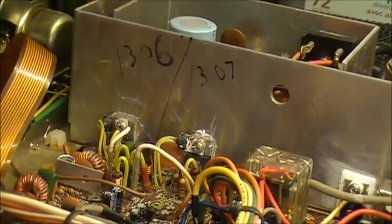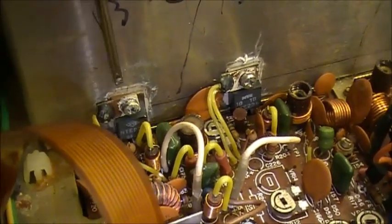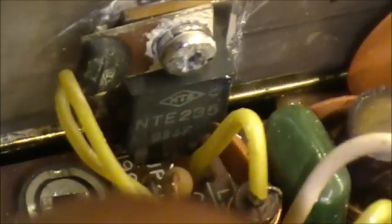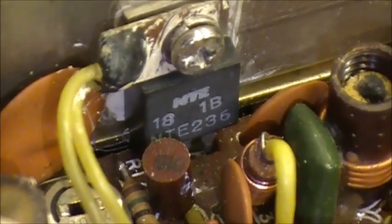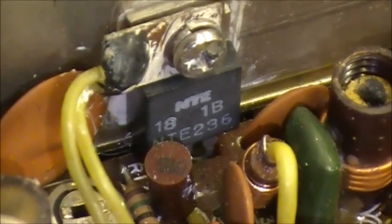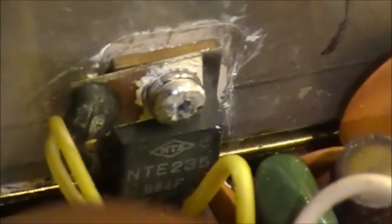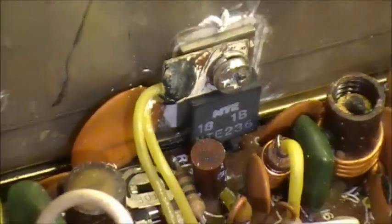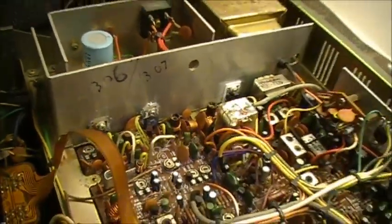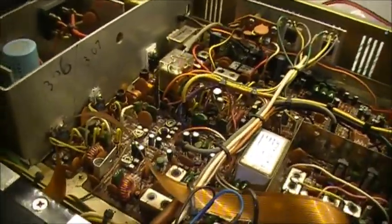So, let's have a closer look here, shall we? So, right here, we have the, well, it was the 2SC1306, right now it's the NTE235, as you can see, which is the equivalent replacement to the 2SC1306, and then we got the NTE236, which is the equivalent replacement for the 2SC1307. So, NTE-235, NTE-236. So, radio should be much happier with that in it.